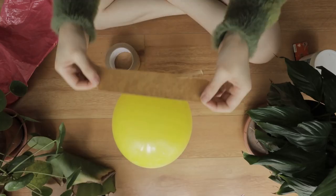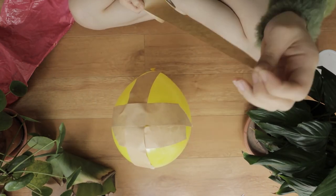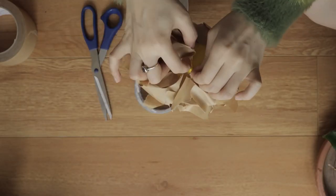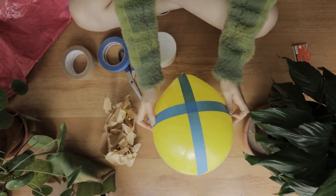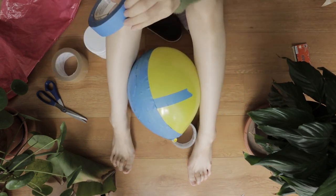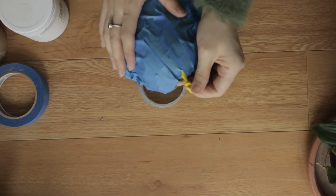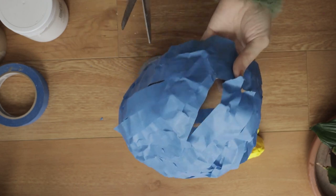Attempt number two. I went back to the drawing board and decided that I didn't want to struggle bus with the mesh again, and I remembered this pattern making trick. You just need to take the balloon, tape an excessive amount of tape around it and make sure all of the surface area needed is covered. I made the mistake of using a tape that doesn't like adhering on top of itself and had to make another one, except this time using painter's tape. Then pop the balloon and after finagling with the exoskeleton made of tape, you'll end up with a flimsy mold of the balloon that you can now manipulate.